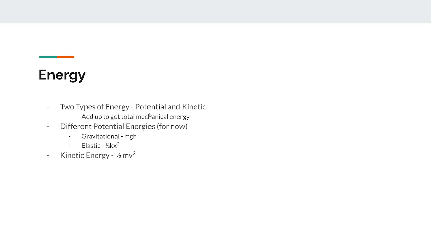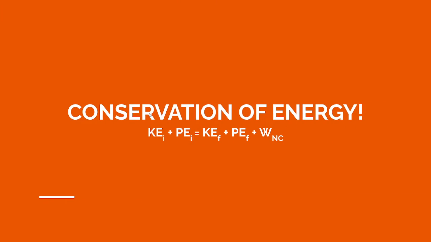Of course, we're going to get into other ones as well. We have our rotational kinetic energy. We have potential energy of gravity overall. But for now, these are going to be the ones that we're going to be talking about. So the big thing that we need to know for the F equals MA competition is conservation of energy, where your initial kinetic energy plus your initial potential energy equals your final kinetic energy plus your final potential energy plus any non-conservative work. So what that would mean is, let's just switch over here.